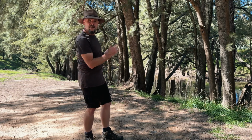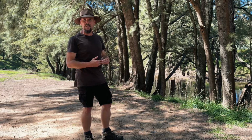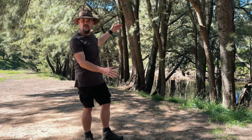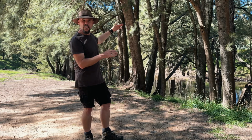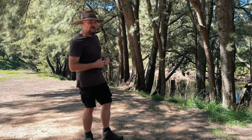So let's show you how I set this tarp up. It's going to be a bit different. Like I said, there's no trees here, so I'm going to have to use poles to hold it up. I'm going to do a sort of quasi A-frame slash lean-to kind of setup, and yeah, I'll step you through how I do it.